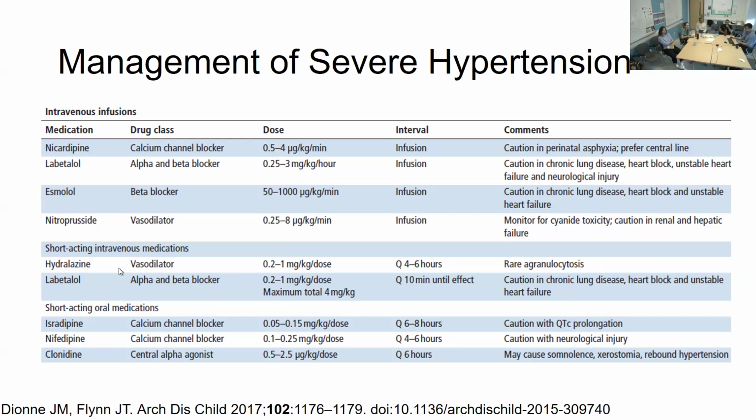So you can use short-acting bolus medications as well. The downside of that is that they'll work quickly, but their effect might be a little bit unpredictable, so you don't know how quickly you're going to drop the blood pressure either. And then typically it'll go right back up, so you have to keep giving these boluses. So those are your short-acting IV, and then there are short-acting oral medications as well. Here we use nifedipine, again also a calcium channel blocker.